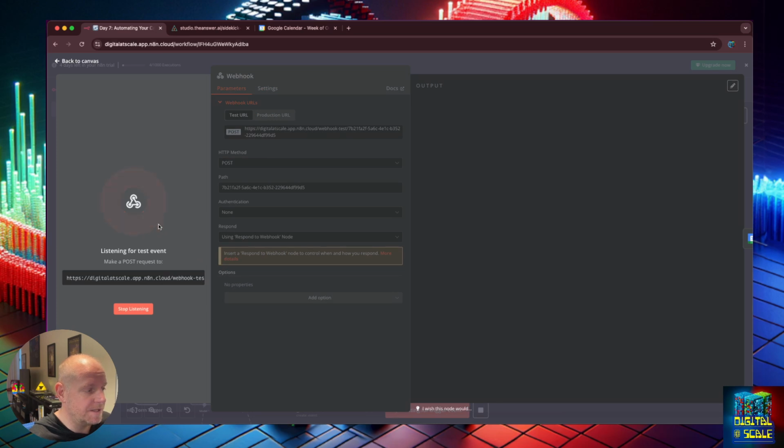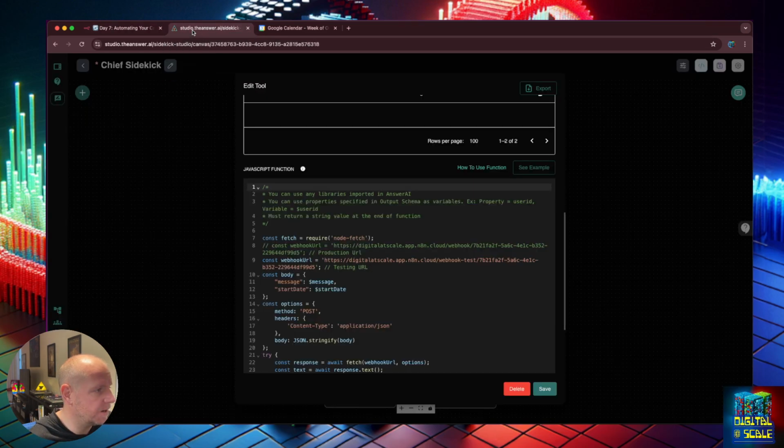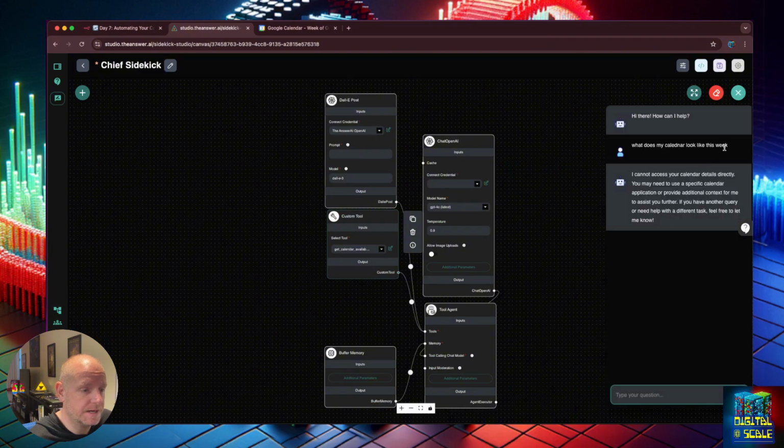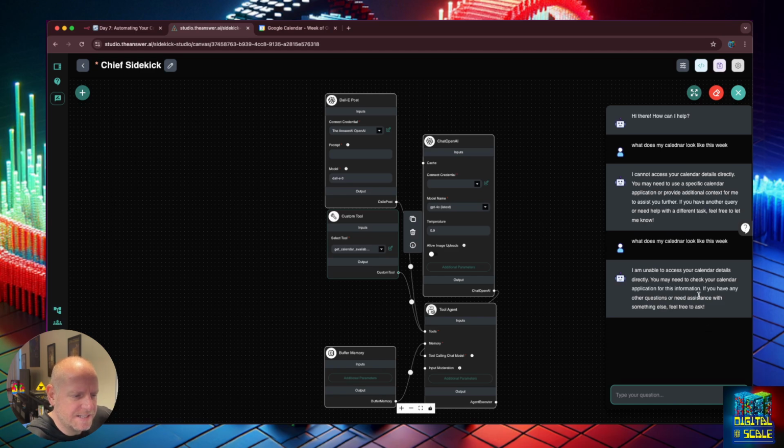Now, what this is doing is N8N is now saying, I'm now listening for this event. It's not always listening for test events. So it kind of has an error when it tries to go there, or it's just like a bad URL, which is probably why it didn't work. So we're going to go back in, and now that we're listening for this, we're going to ask that same question. I don't even need to spell calendar. It's still not doing it.